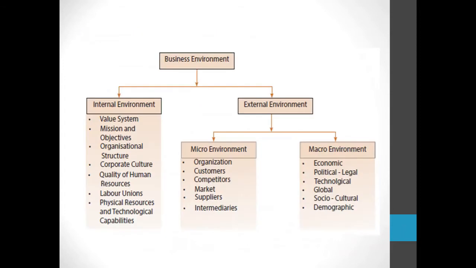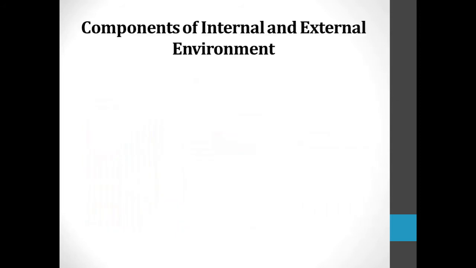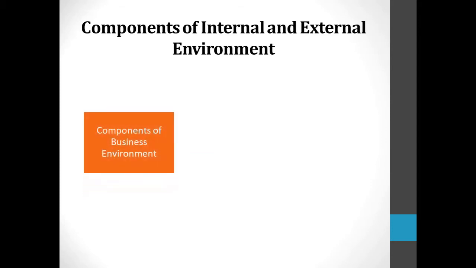Next under competitive analysis, the main thing they ask for is the internal, external, global and domestic environment. These are the types which we are going to see later. Just go through this diagram for your identification. First, we are going to see the components of the internal and external environment.